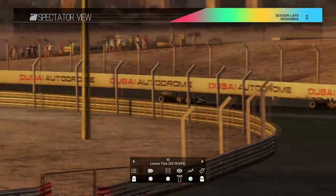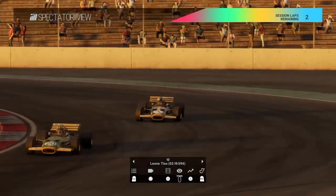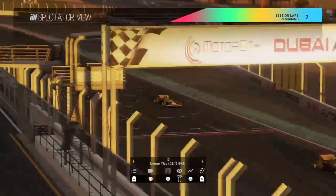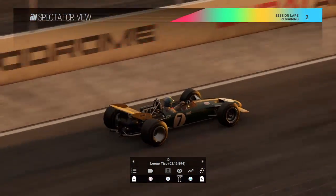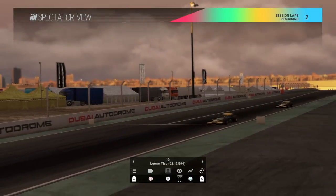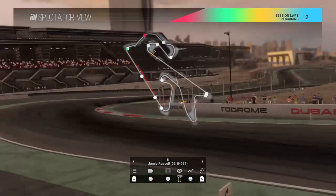10th now, really wants to get past 9th. He's doing everything right. 7th is here. 7 wants to get past 20. He goes down the straight now to line up the overtake. But will he do it? I don't think he will. But we're going to keep it going and see if he will. So let's just check quickly. Into the first corner. No, he won't. So he hasn't done it there.